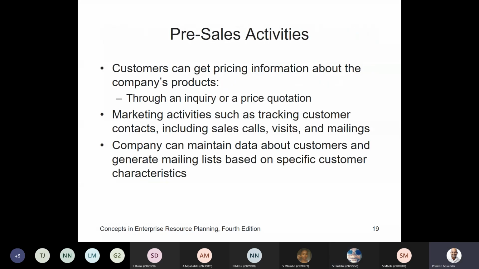Now, the customer can get pricing information about the company's product. So Mr. Hadebe would have got a pricing with regard to some stock that he wants to purchase, and probably they're selling it at a particular price. And if he has the necessary funds, then he can buy that.